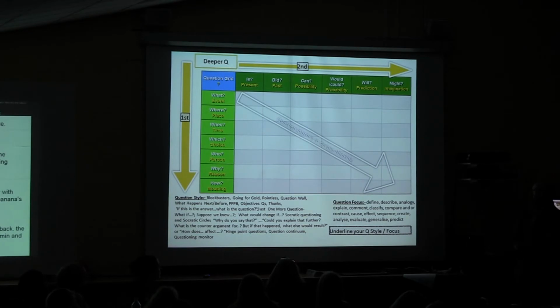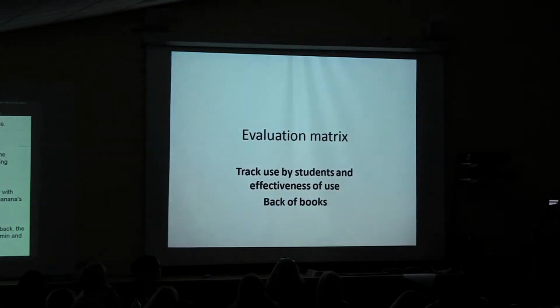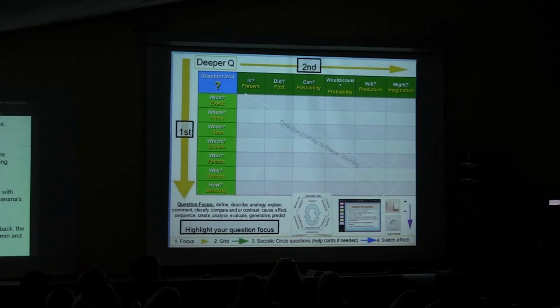So each student has got this one in the back of their books, but let me just go back to, if I can get this. I've gone through various models with it, but basically the whole idea is that students and myself would generate questions using this grid. Top left, very closed questions, down to here, very, very open-ended questions. And with this, a variety of thinking can be delivered from it.